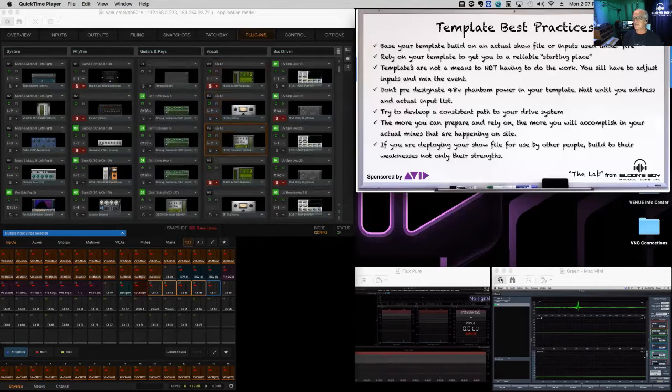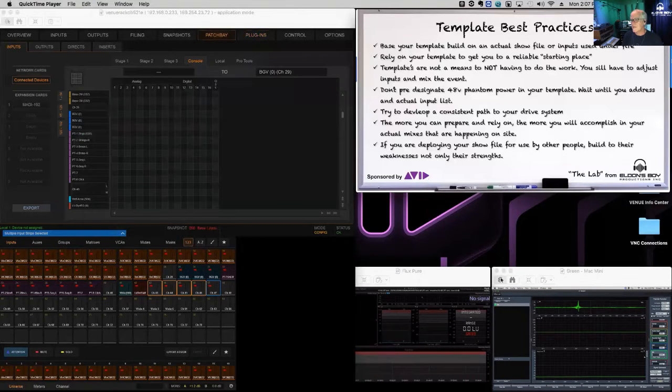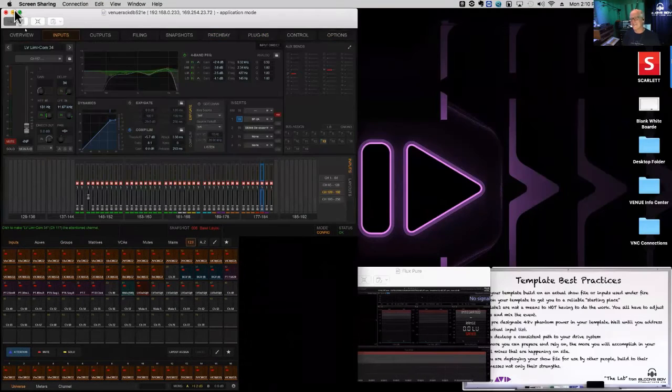Right. And we'll go to patch bay. Okay, so for these remaining ones, notice that I have a lead vocal that's set up without that dynamic EQ on it, but it's still got the LA2A and the de-esser on it. I'm going to use that for the remainder of these vocals.